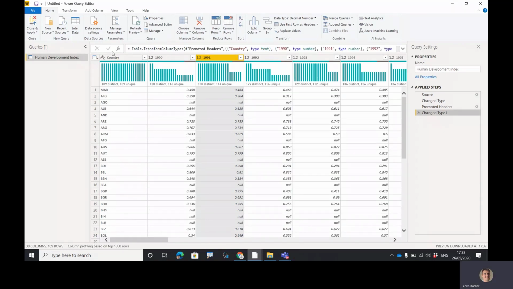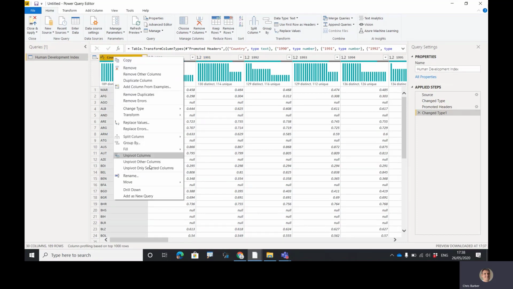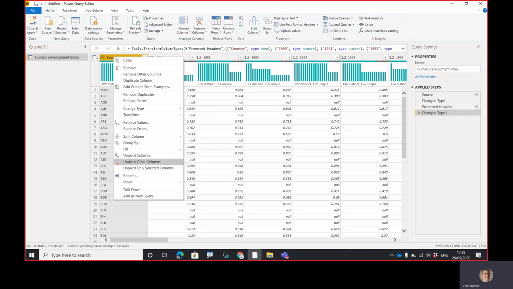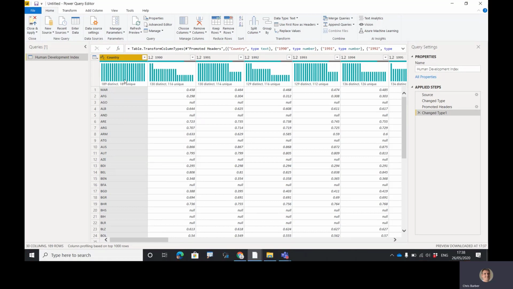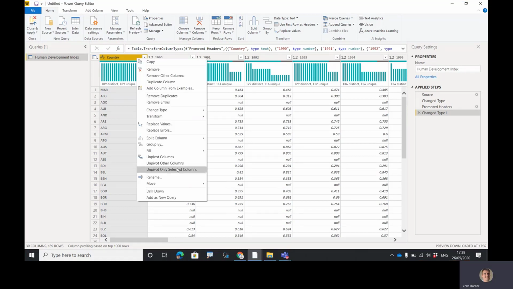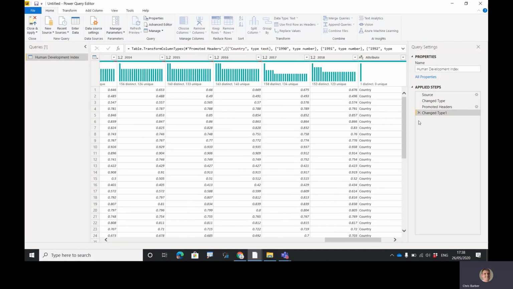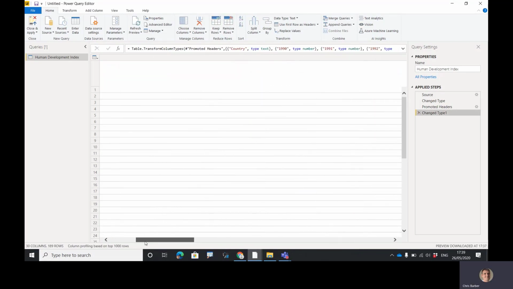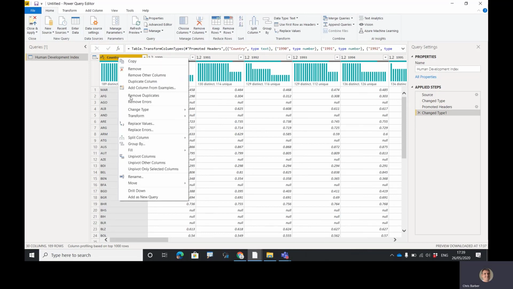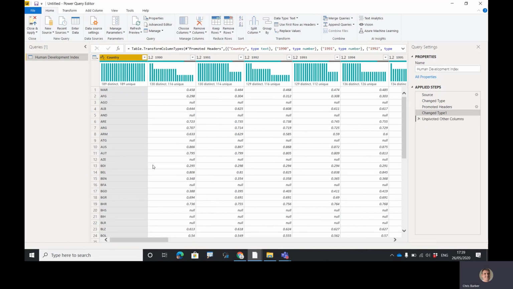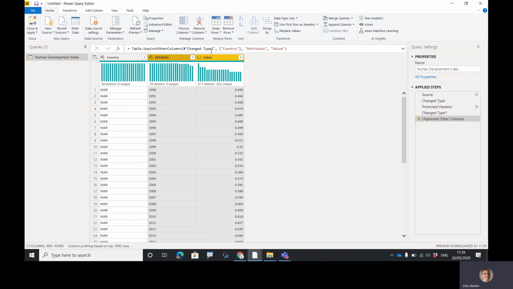So instead of unpivot the columns, what you can do is you can select the country and you can choose to unpivot other columns, and that's just unpivoting everything that isn't country. And what that'll do when you click that is it will give you, oh, wrong one, apologies, let's go back to that. So right click, unpivot other columns. There you go, and now you've done exactly the same thing, but if you get 2019, 2020, 2021 added, it will automatically bring it through.